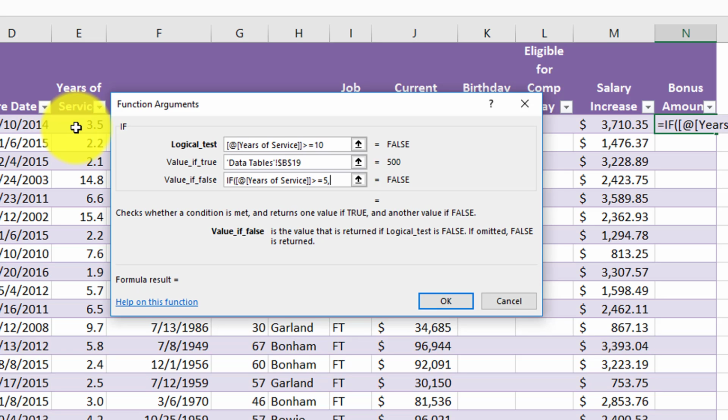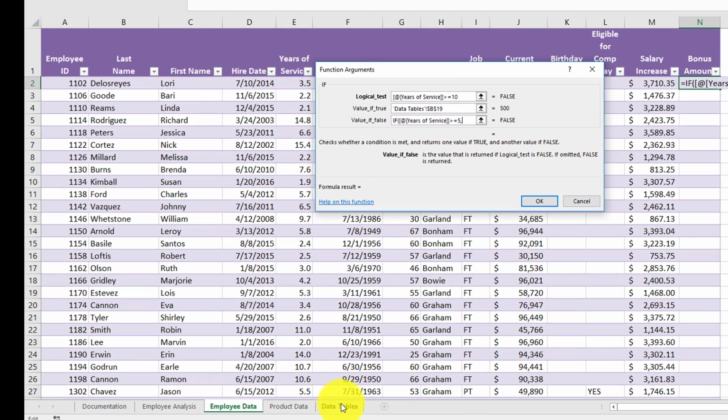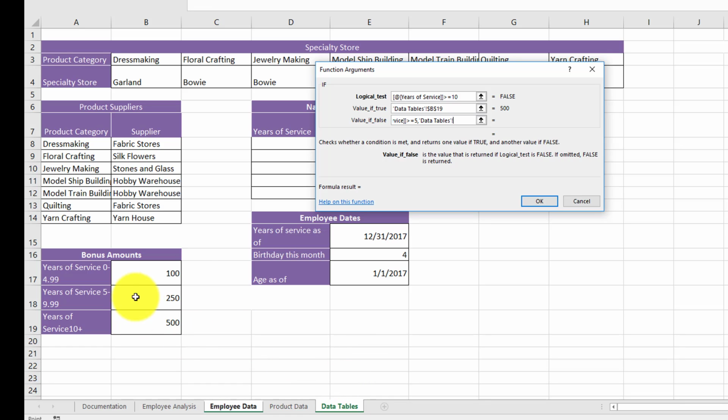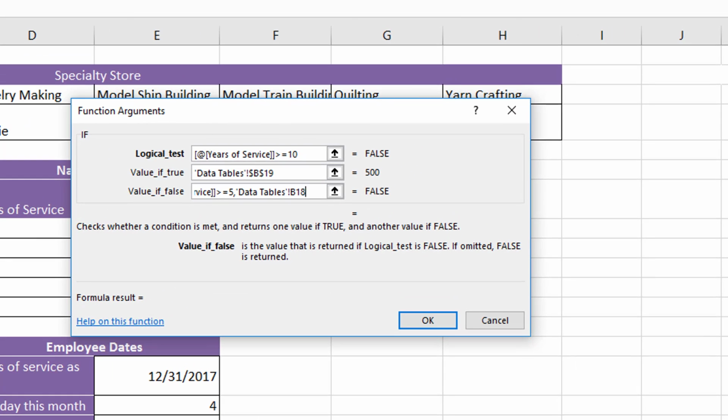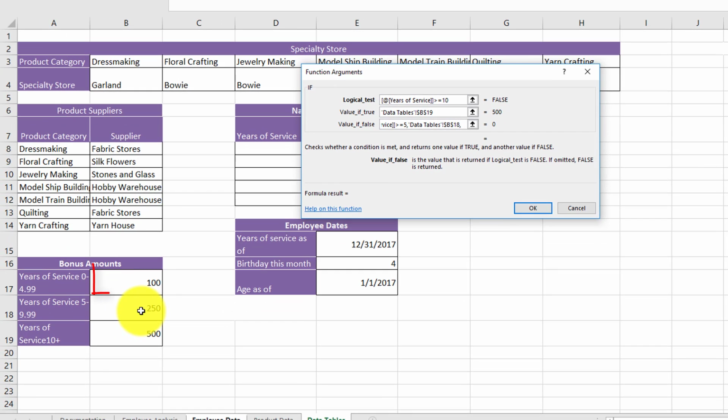Then do the same thing as before: go to data tables, and it'll be B18 this time, and press F4 again to make that an absolute reference. Then I'll put a comma, and there's only one other scenario left.